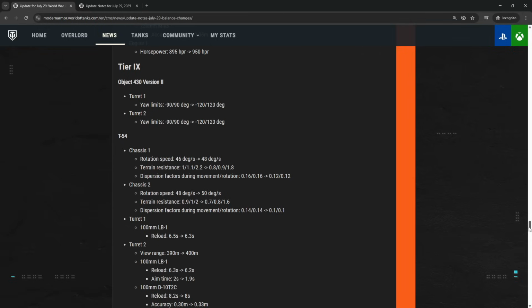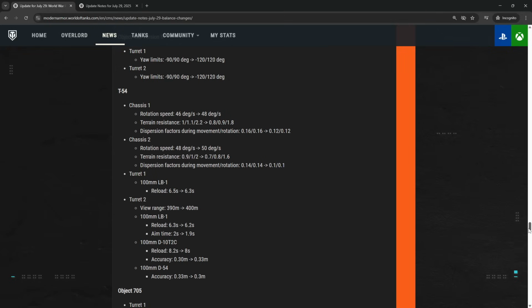Then we have T54, chassis rotation speed by 2 degrees, terrain resistance by 0.2 on hard and medium, and soft is 0.4. Dispersion during movement 0.14 to 0.1. Oh, that's actually huge. View range buff from 390 to 400. Reload buff by 0.1. Actually, no, which gun am I looking at? They have 3 guns. I assume that D54 is the best one. So that one is only getting the accuracy buff.